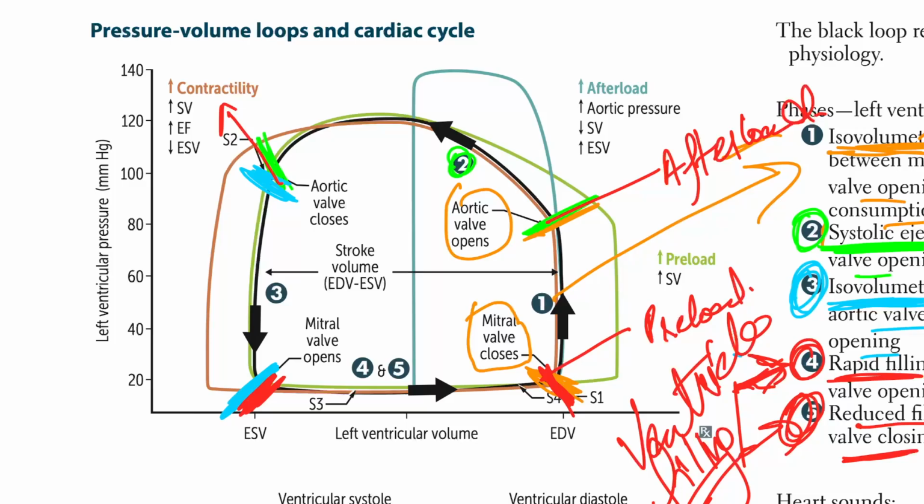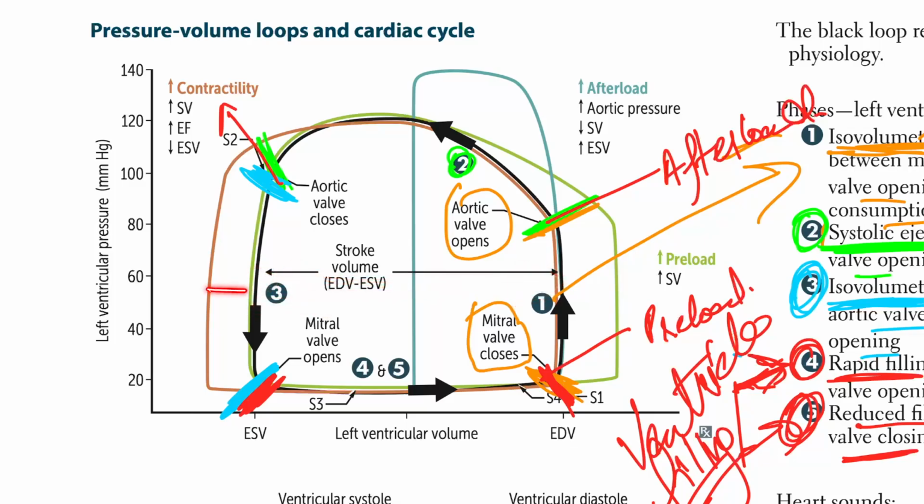When you increase the contractility, which is your brown graph, which goes from this point to this point, you're increasing the contractility, right? That is going to increase your stroke volume, increase the ejection fraction, and decrease the end systolic volume. For sure it decreases end systolic volume. For sure it increases stroke volume and increases ejection fraction, EF. What is stroke volume now? Most ideal point. Stroke volume is this line right here.